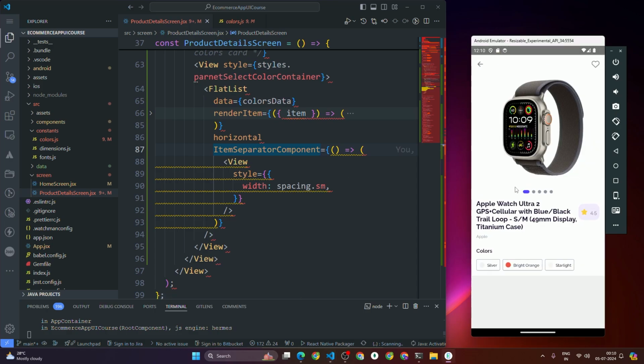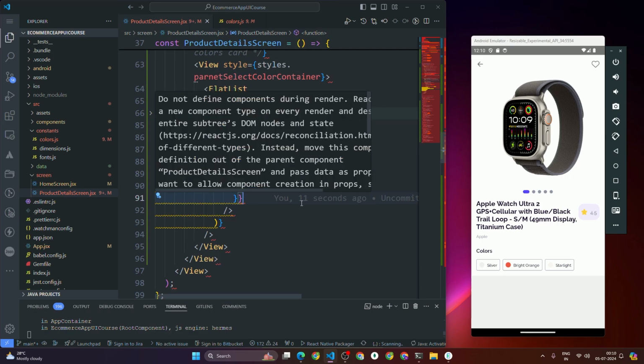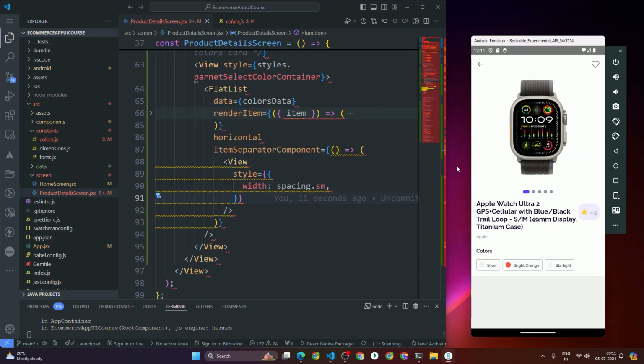Now let's click on this. So now you can see that it's looking awesome, right? We have given some spacing here, so whatever width you want to give between the items in the ItemSeparatorComponent, you can give, totally up to you guys.